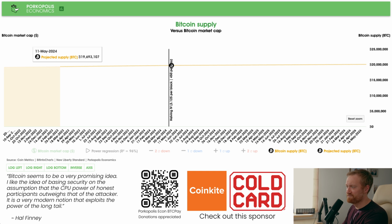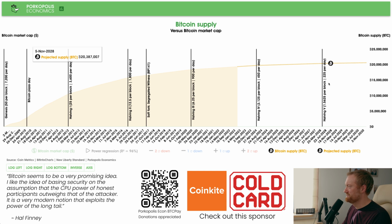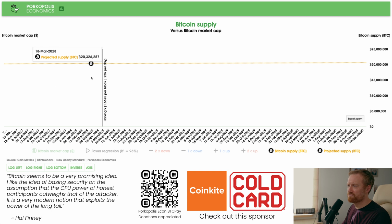The rate of emission is going to halve, and we're going to have only 450 Bitcoins per day possible to be mined, or 3.125 Bitcoins per block. And that will make a shallower slope of the Bitcoin supply curve. And then we'll have one more 4 years later, or 210,000 blocks later is more precisely how you would say that. And we'll zoom in here to where we will go from 450 Bitcoins per day roughly to 225 Bitcoins per day, or 1.5625 Bitcoins per block. And that will take us to the end of the decade, to where we get to December 31st, 2030 on my chart that I'm building for you here.